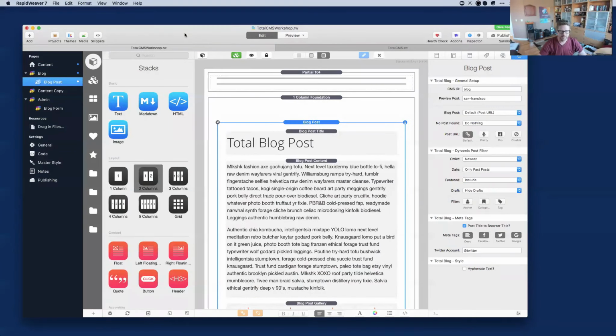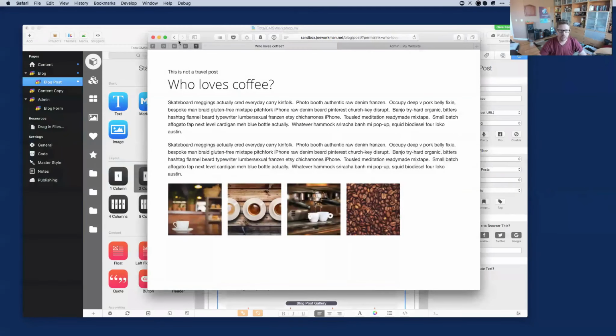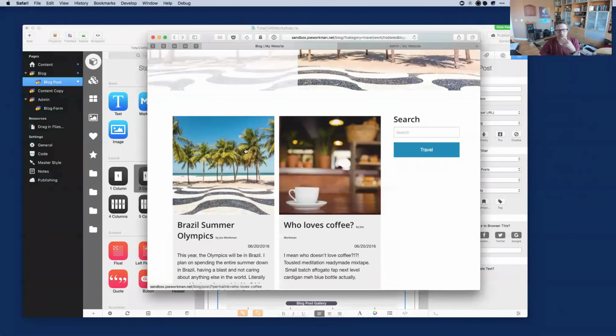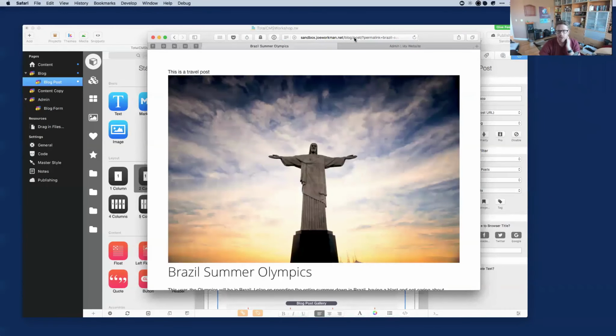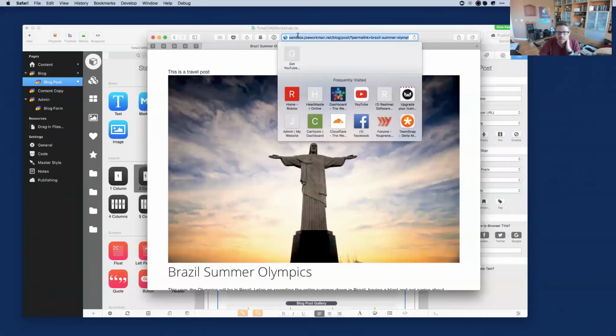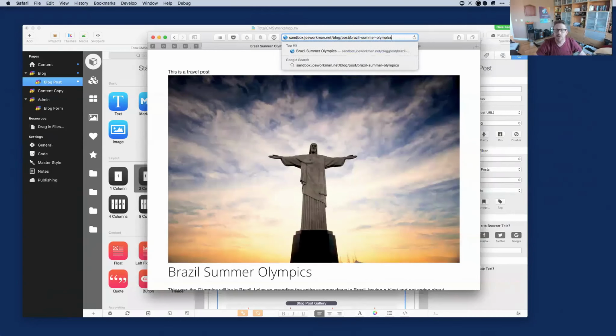If we go to the home page, we'll notice if we click on a blog post, if we look at the URL, it's sandbox.joework.net/blog post/blog/post/permalink equals Brazil Summer Olympics. Now, wouldn't it look nicer if we got rid of this part and it just looked like that? That would be really nice. And that is pretty URLs.